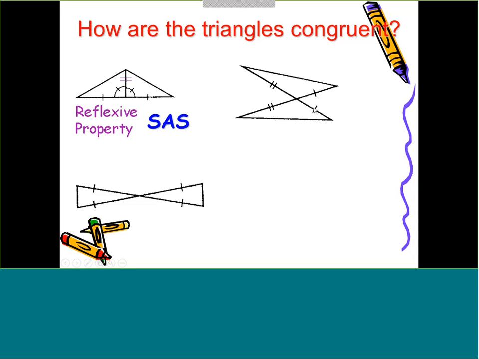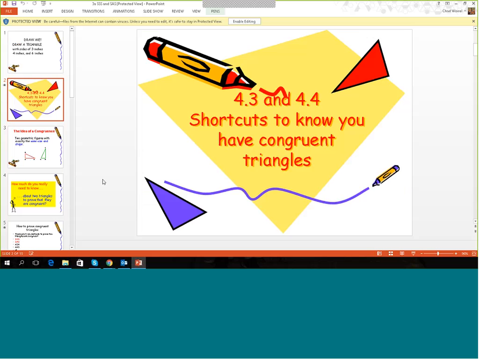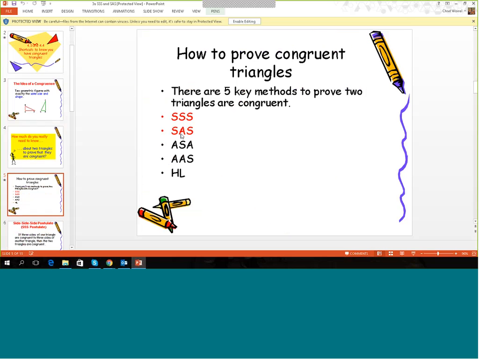On our next one, we can state side, angle, side again, because we know that these two angles are congruent, because vertical angles are congruent. And on the last one, we can still state side, angle, side, because the included angle here is congruent to this included angle because of vertical angles. So therefore, I can state side, angle, side. All right, that finishes off the lesson on your two congruency statements of side, side, side, and side, angle, side.